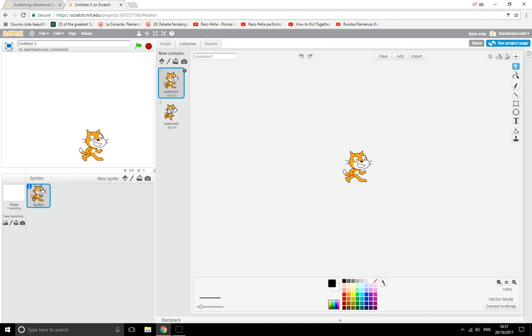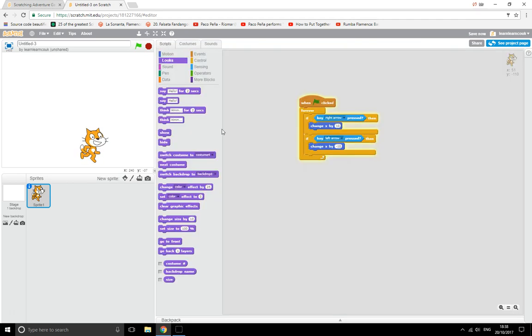Well, this time, in order to get him to change left and right, we can't just have two costumes. We need to have 4 costumes, because we're going to have one there, and then we'll duplicate that one, and then we'll duplicate that one. So we've now got 4 costumes, but for costumes 3 and 4, we're just going to have to flip them. There we go. Good. So you've got costumes 3 and 4, rotate between those when he's walking left, and costumes 1 and 2 for when he's walking right. Good, perfect. But how do we code that?